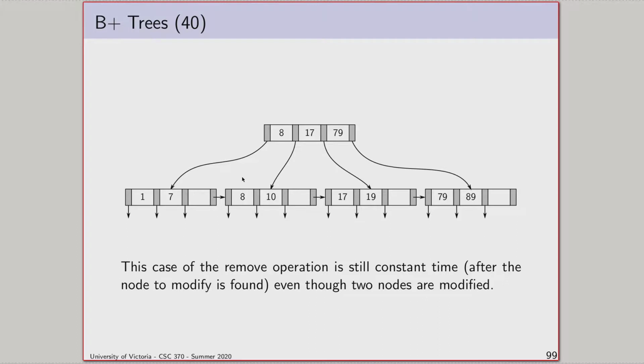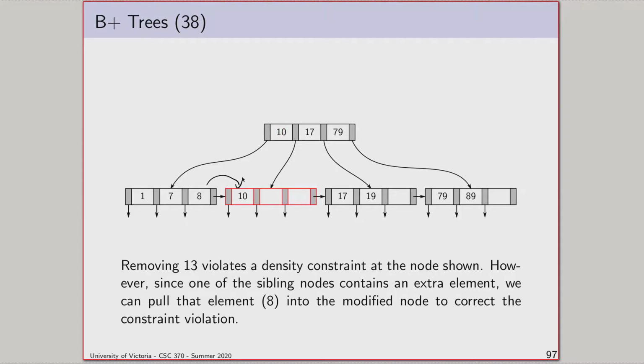And so as I said, whether you choose to pull the 8 to the right, if you were asked to do this on an exam or something, you can choose to pull the 8 to the right, or you could choose to merge. As long as whatever you did was done properly, so if you did the merge correctly and everything was updated and all the density constraints were obeyed, or you move the 8 over and all the density constraints are still obeyed and all the updates up here are done properly, no matter which way you choose, as long as the density constraints are obeyed, you only look at something at one neighbor over. You don't try and completely rebuild the tree.